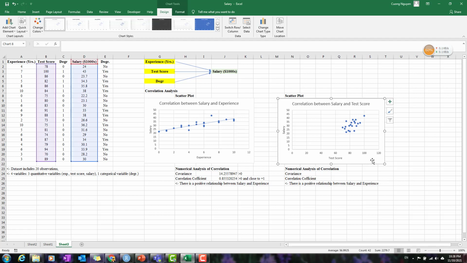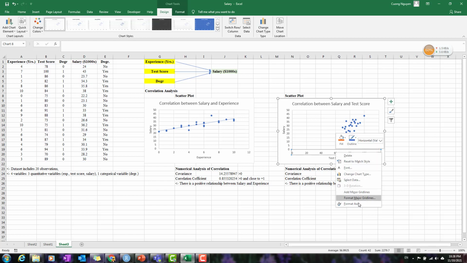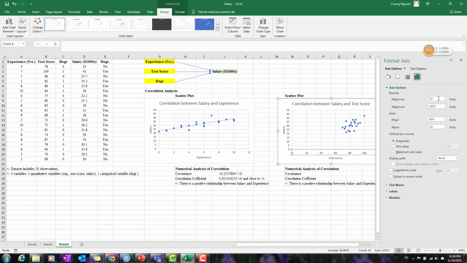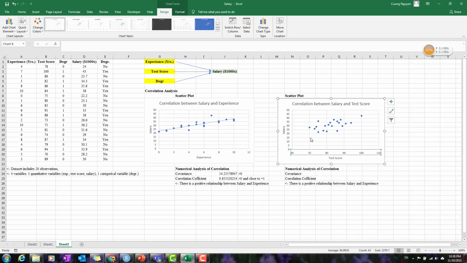Because there is too much space over here, I want to clean it up. From 0 to 60 should be empty space, and that's a waste of space. So I format the axis to start not from 0 but from 60, and it looks like this. The data now spreads in a better order.